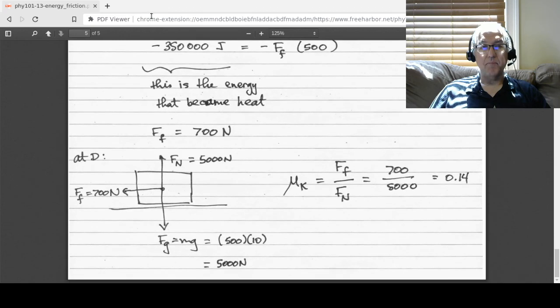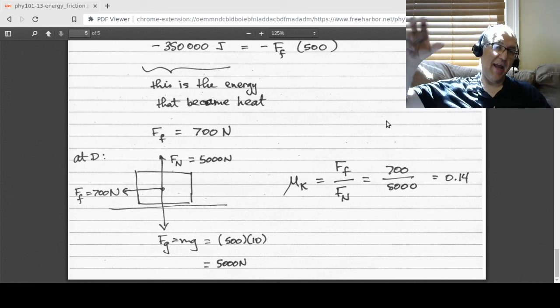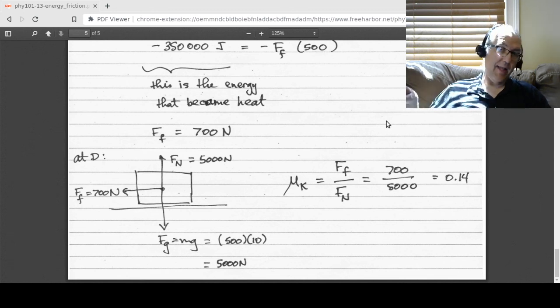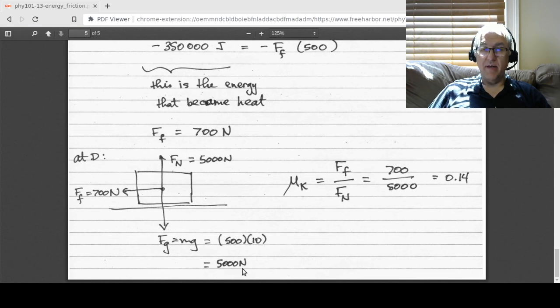How would we get the coefficient of friction? Well, this was kind of a gratuitous addition to it. Unfortunately, the car is at different angles at different times, so I just said, let me just calculate the coefficient of friction when the car is on a level track, which occurs either at the beginning or at the end. Okay, so over here I just did a quick free body diagram. The weight of the car is mg, 500 times 10, which is 5,000 newtons, which means the normal force must be 5,000 newtons to cancel its weight.